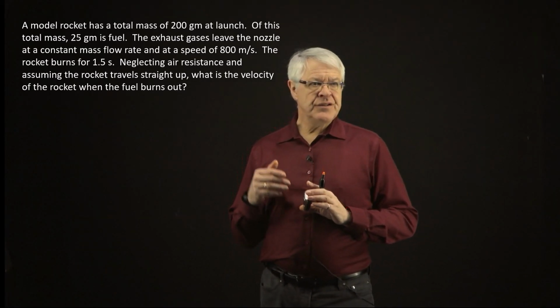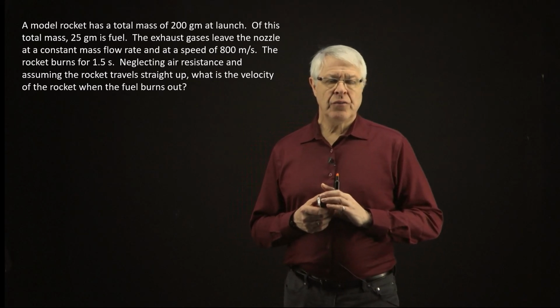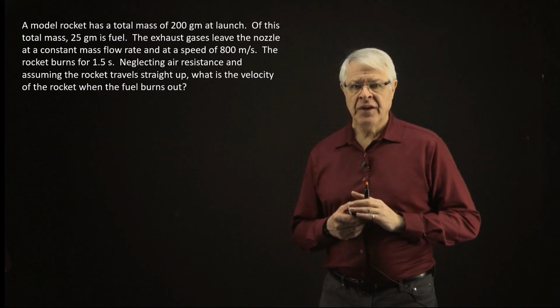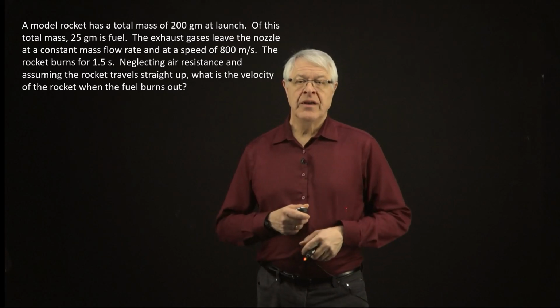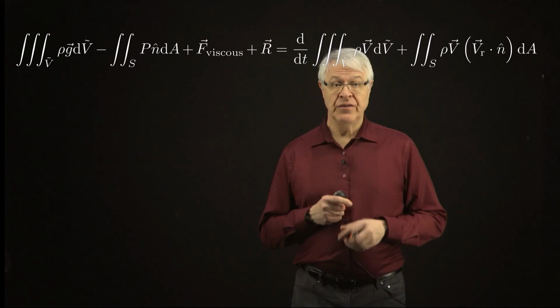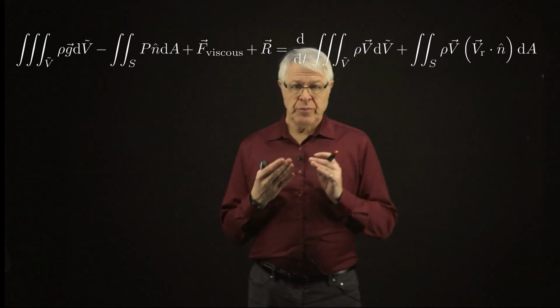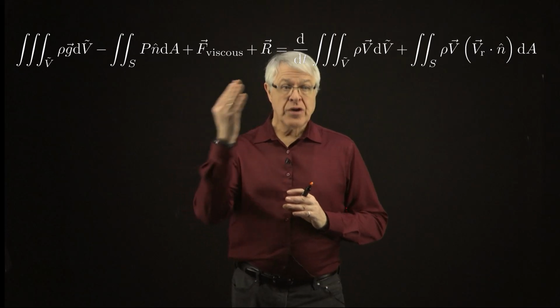Neglecting air resistance and assuming the rocket travels straight up, what is the velocity of the rocket when the fuel burns out? So this is a classic application of the so-called rocket equation. Now the place that we're going to get the rocket equation from is conservation of linear momentum. So we're going to apply conservation of linear momentum to this problem, and the rocket equation will come out of that equation.